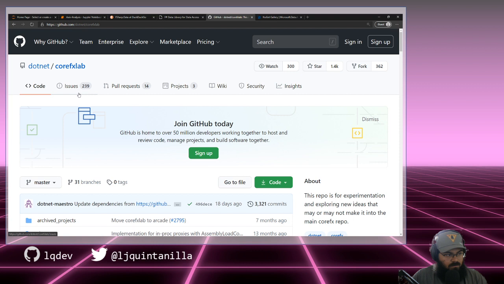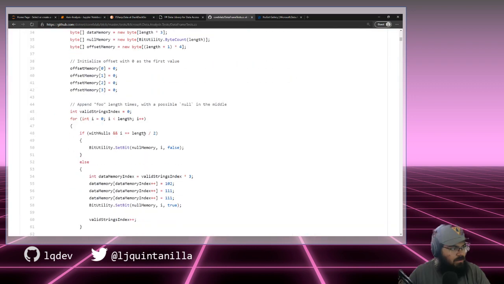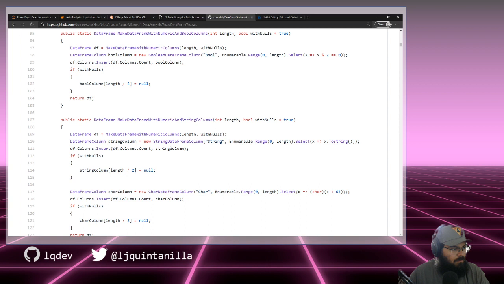because chances are they are testing the functionality of the package, and in doing so they're essentially showing you how it would be done. Create arrow string column, let's see. This is using data frame columns, but I don't want to make individual columns. I just want to load. Let's see.